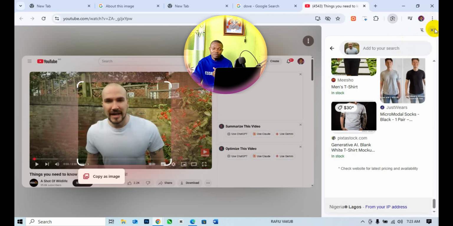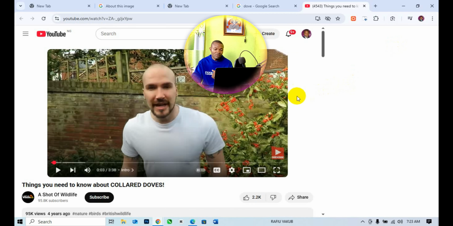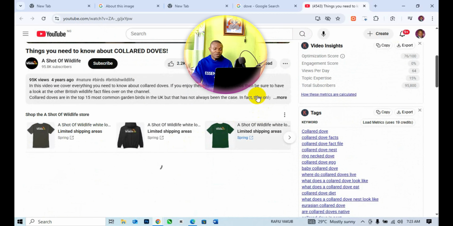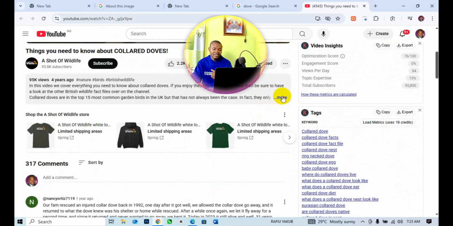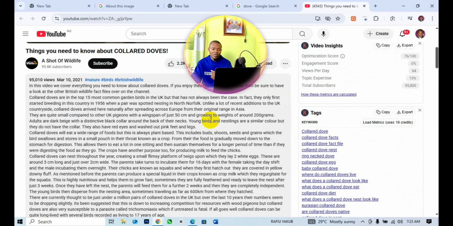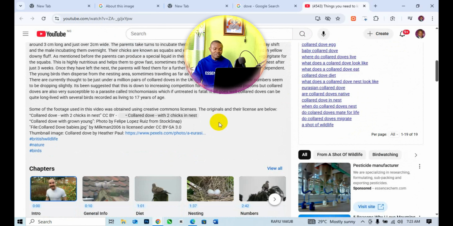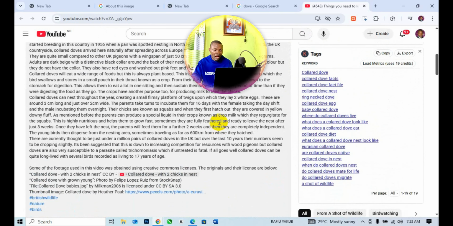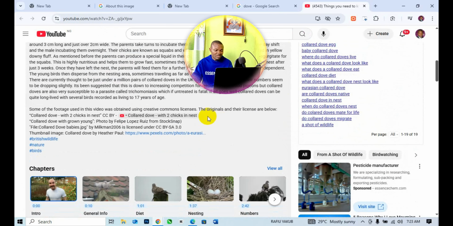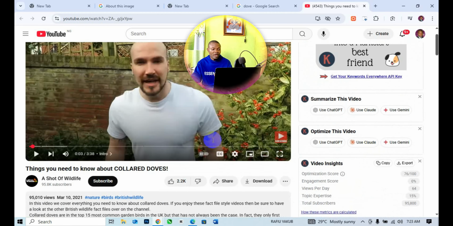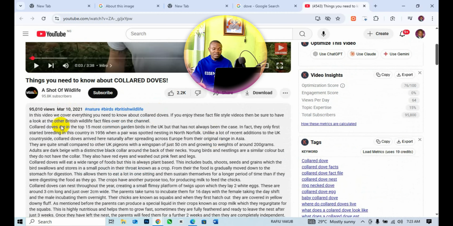Now, if you want to further your search, I'm going to close down this tab right here. One more thing here is that we can make sure we capture some of the descriptions right here and translate them to whatever language of our choice. How do we do that? Just like what you see right here, this photo was taken from this particular platform, and we have already found that out.